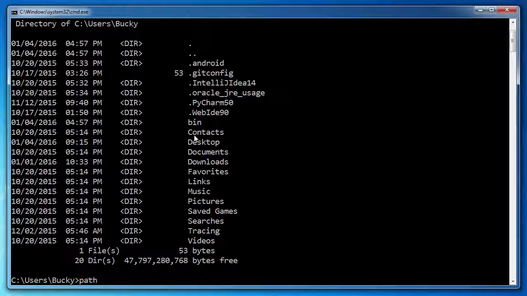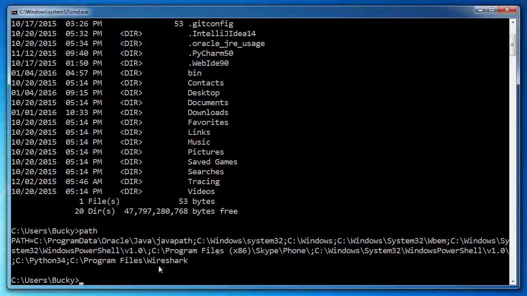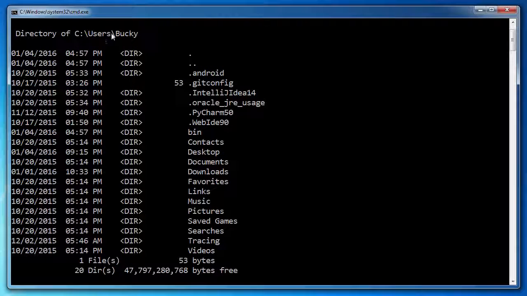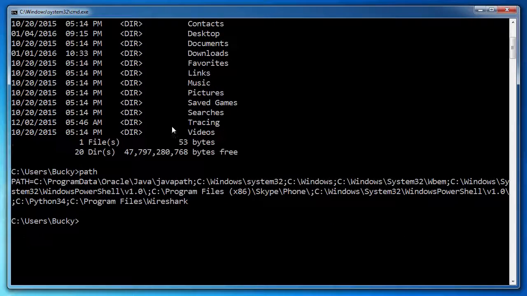However, what you can do is take that executable and add it to your path. So your path is pretty much your way of telling Windows, hey, whenever I type in a command and you don't recognize it, first look through my current directory, whatever directory I'm currently in. If you can't find it, then go ahead and look through all of these directories that I give you in my path. So this path variable is a bunch of different file paths, separated with semicolons. Then it's going to look through each one of these for a program called tshark.